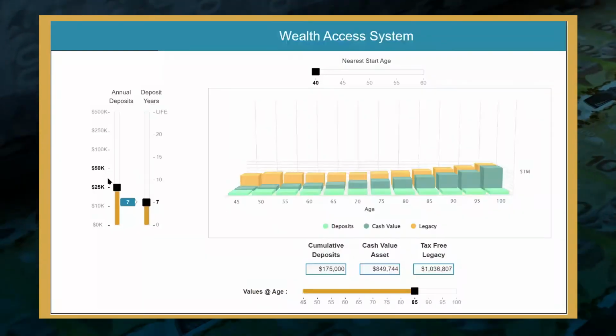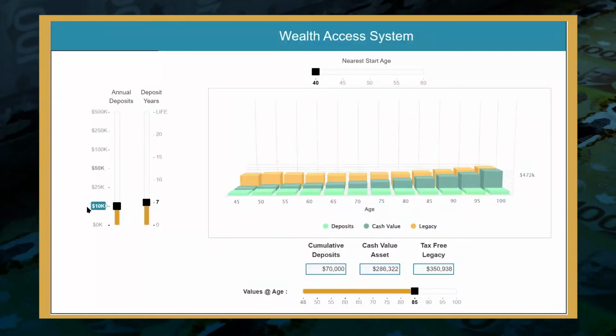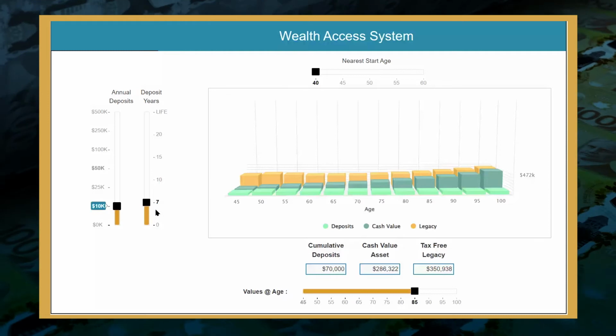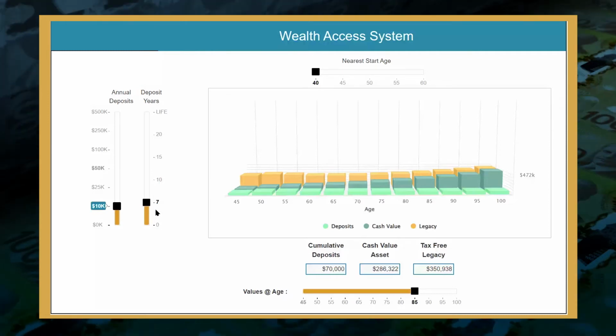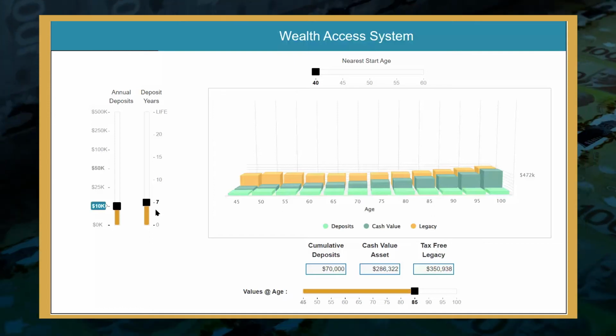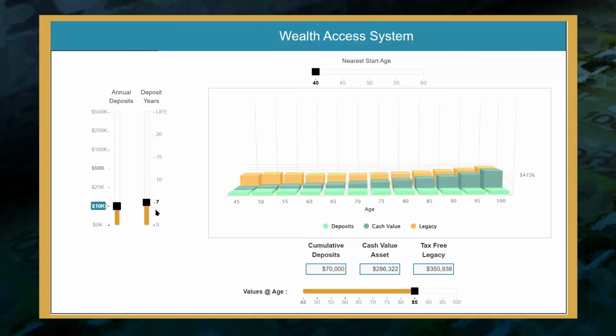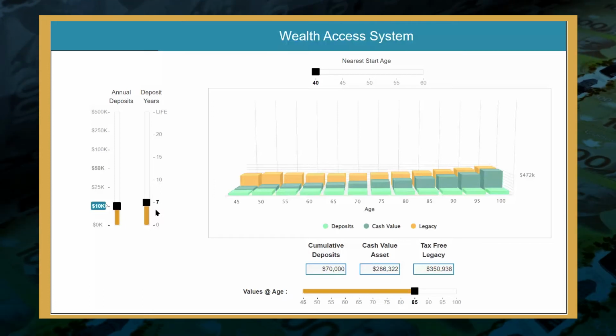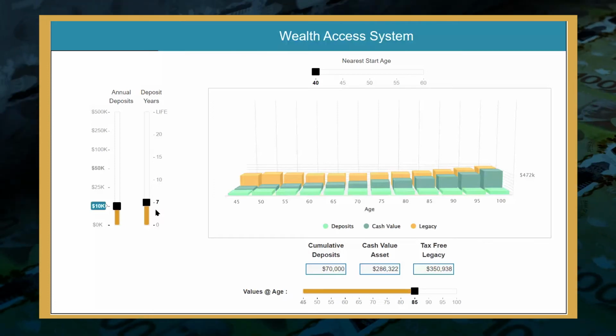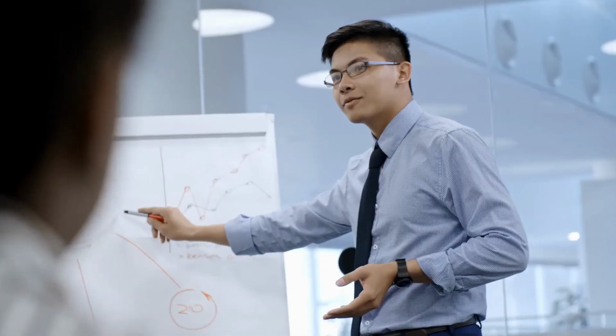Now, a key point I want to make about our example: here we're showing 10,000 going in. That's the maximum that this program would allow. If you wanted to do more than that, but you didn't set up the room to do it, you wouldn't be able to contribute more. So if you have the resources to do a larger program, you want to make sure that you're either building in that value or you're able to hit those targets, because you don't want to overestimate, but you certainly don't want to undershoot either. So it's important to work with your coach when you're designing your program.